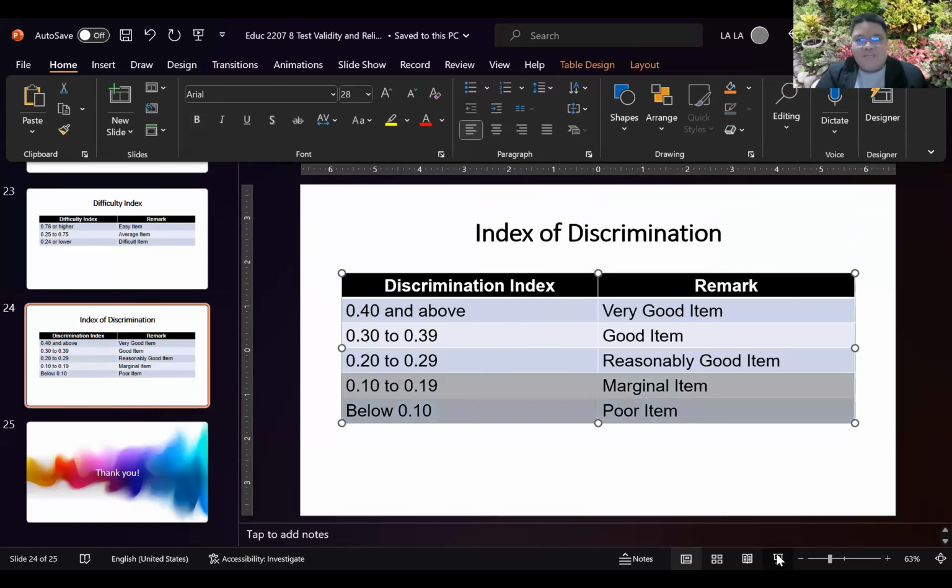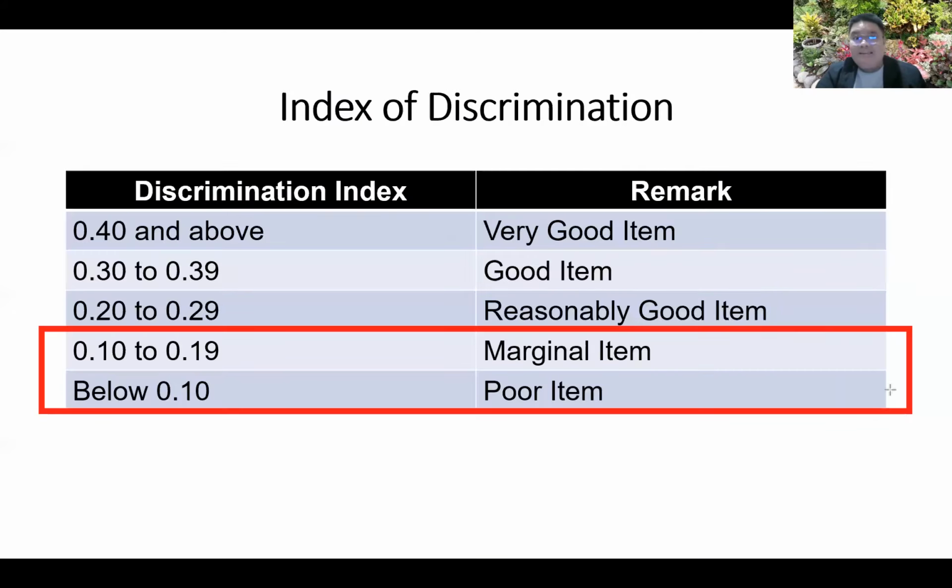Ibig sabihin class, kapag dito po siya, kailangan po nating i-revise yung exam natin. Kailangan po nating i-revise ang specific item na yan because in other words, it might not be understood by the students, or in other words, hindi po siya nagme-measure effectively ng performance ng students natin. Okay? So kindly familiarize yourselves also with these values. I will be giving you assessment to assess whether you have memorized these values.